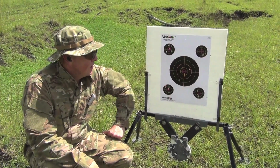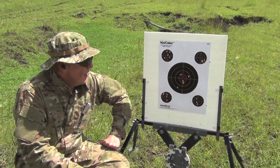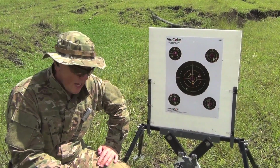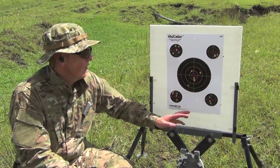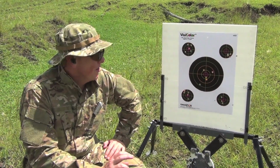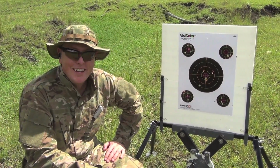I know I've said it before when I did that DSA SA58 review. Those 165 grain Gamekings will kill any game here in Australia, hands down. They are an excellent hunting round. So that's what I'm going to zero in a bit more with and stick to.